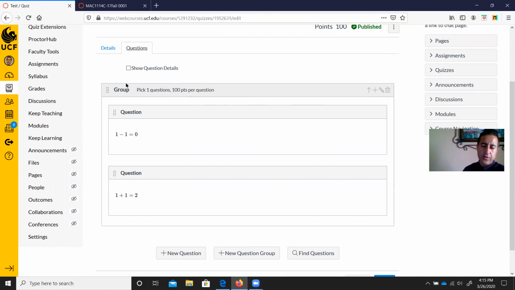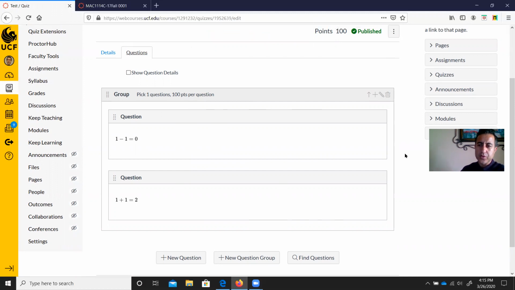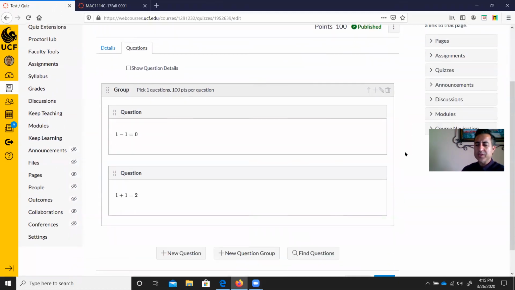We showed how to check it from a student view. You can also preview it if you don't want to go to student view, but it's best at the end when you finish everything to go to student view and go to it as a student to make sure that what you used can be read, it's visible, all that stuff. Because if the student cannot read the question, then they cannot answer it.